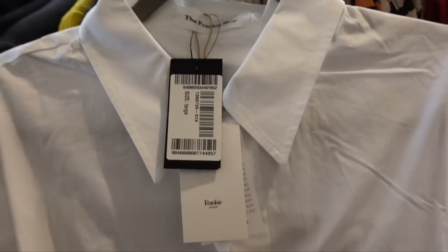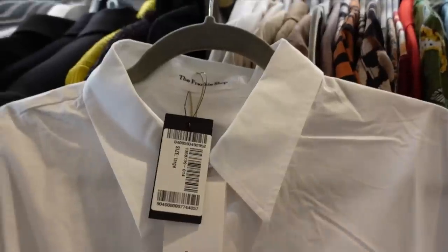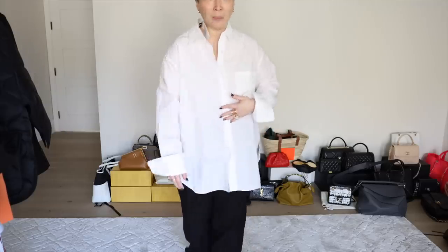And then I'm going to just throw this white blouse on top of the cargo pant. Take the orange blouse off. Let's take a look at how that looks. All right, and here is the white shirt. Same thing, size large, same style as the other two. It's an organic cotton poplin.